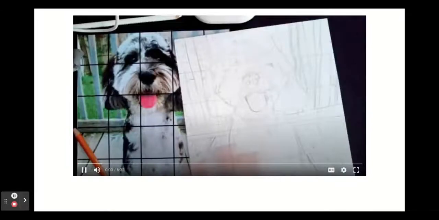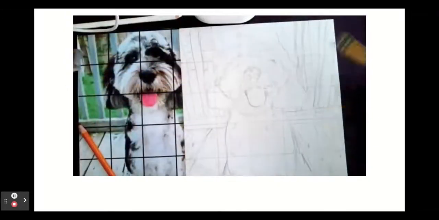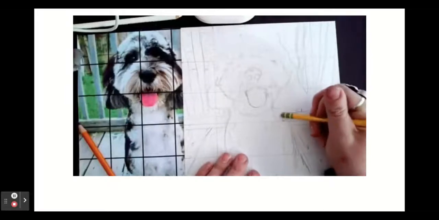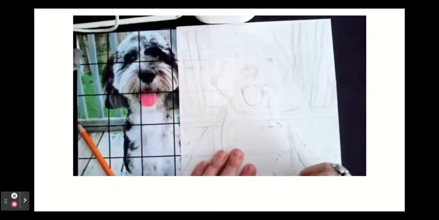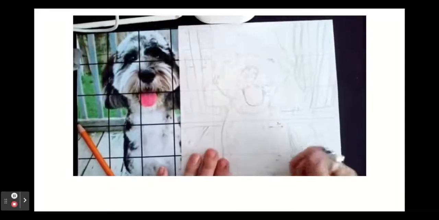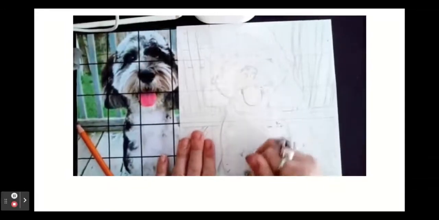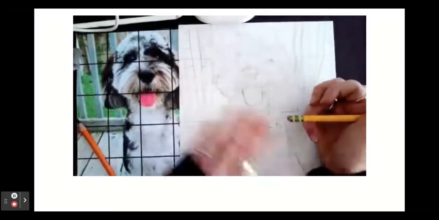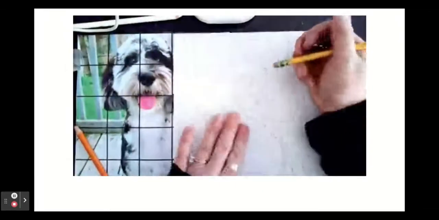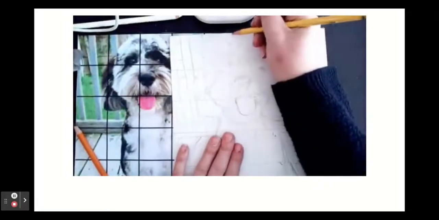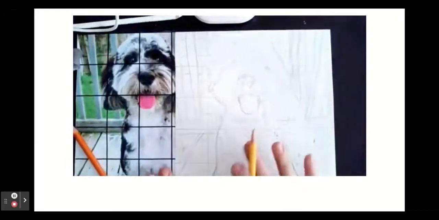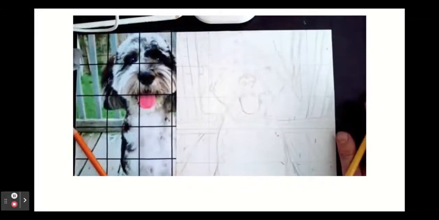Okay, so our next part of the project after we've done the outline is to do two things. The first thing is you definitely want to start erasing some of your grid lines, right? We don't need these grid lines anymore, so you should start to erase them with an eraser, okay? So that it looks more like a cohesive piece rather than a puzzle. Once you've erased those grid lines, you can always go back in and fill in any lines that you may have erased accidentally, but your artwork should be pretty good.